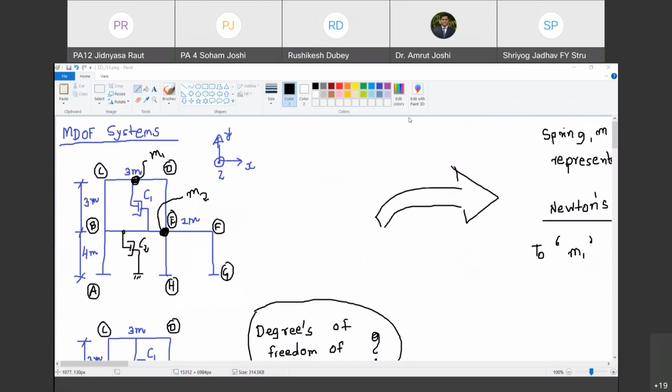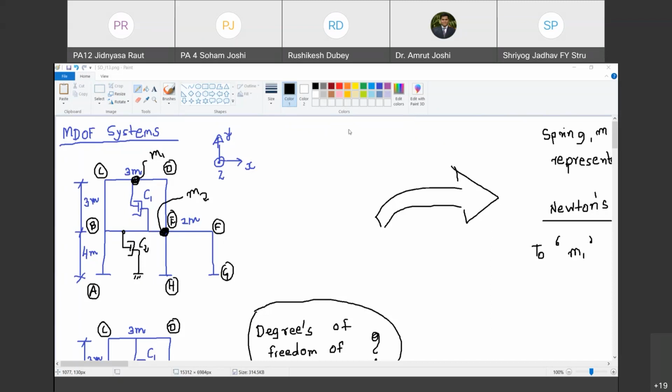Yeah, but now, in order to avoid the monotonous flow of content, we have already discussed it halfway through. We have discussed logarithmic decrement halfway, but we will start with multi-degree of freedom system, and then at an appropriate time we will go back to logarithmic decrement. Are you with me? Yes, sir.